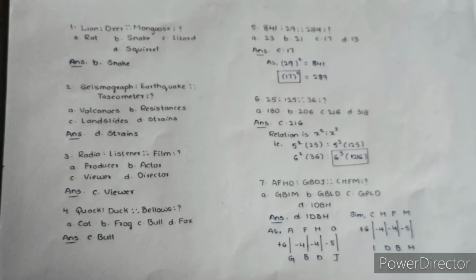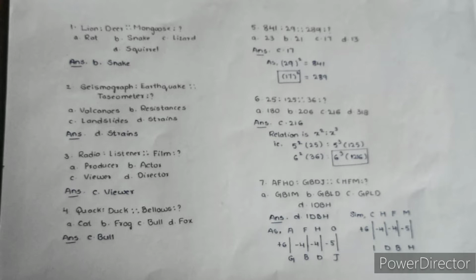So here, in order to find out the square of 289, if you have already known about squares, it will be very easy for you and you will easily identify the answer as 17. If you don't know what square is 289, then you have to solve it by taking LCM or by taking square roots. So if you want to make the process very easy, it is best to learn square roots and cube roots. So here 289 is the square of 17 and the answer will be 17.